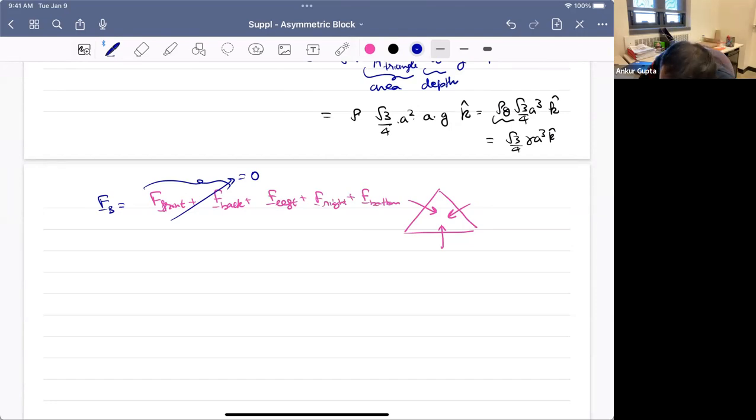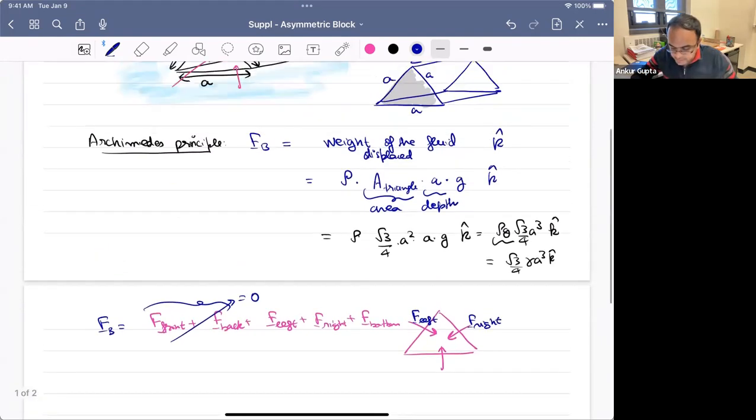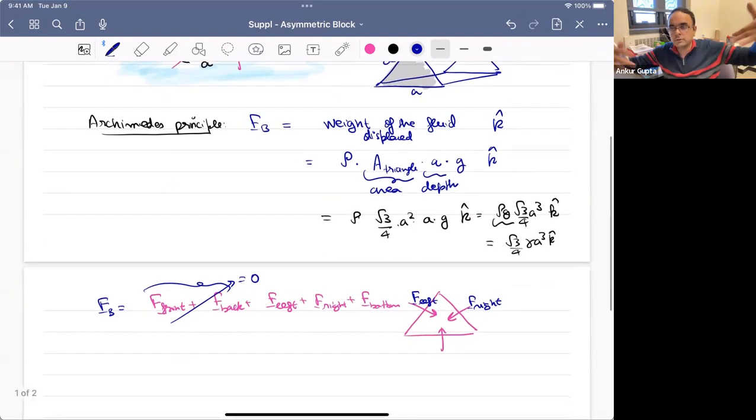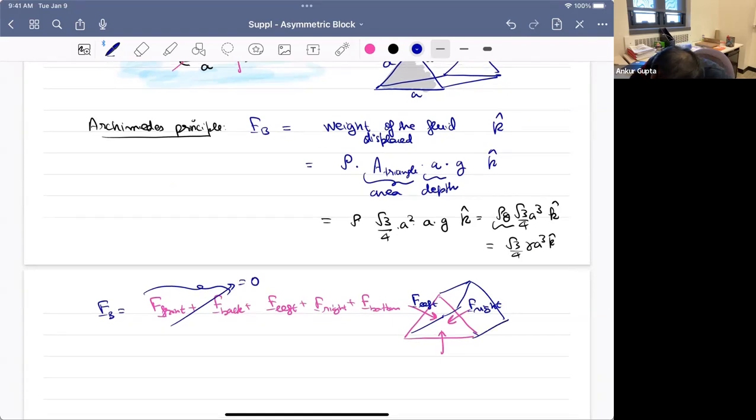So what I'm trying to say is this is F left and F right. On these two inclined faces, I'm not sketching the direction into the plane, but hopefully you can visualize that the force is acting on this surface here. This is the surface we're talking about, and same here. So these two surfaces, here and here.